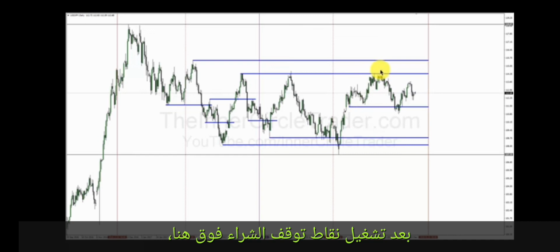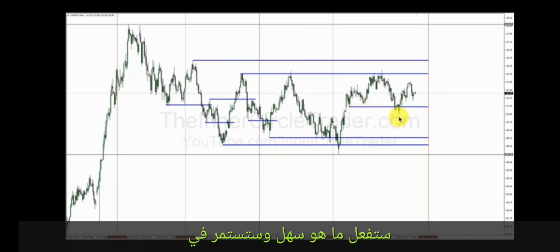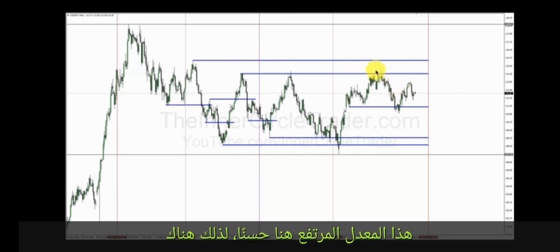After running buy stops above here, the market's going to go lower, seeking what? Liquidity. Once it takes that liquidity out below that low, it's going to do what? It's either going to keep going lower for a lower level of liquidity, which it shouldn't, because we've already had many attempts to go here, here, here, here, and then rallied away. So if we go below here, we want to see it trade higher. What's it going to reach for? We have this short-term high it reached above, and then we have this high right in here. Okay, so there's liquidity above that one, and we certainly have liquidity above there.